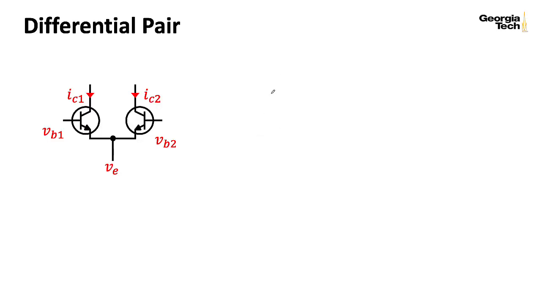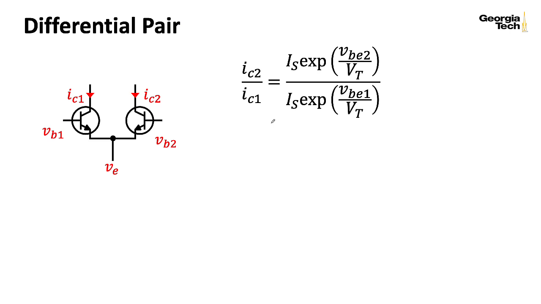So what I'm going to do here is write the collector currents over each other, so I'm going to divide them. Now, this is just for doing some math to get a sense of what's going on. I'm not actually building a divider anywhere in this circuit. So if I divide the two collector currents, just substituting in the expressions we had on the previous slide, the beautiful thing that you'll see about this, of course, is that the IS's cancel. So that saturation current, which is the main thing that heavily varies with temperature, goes away.